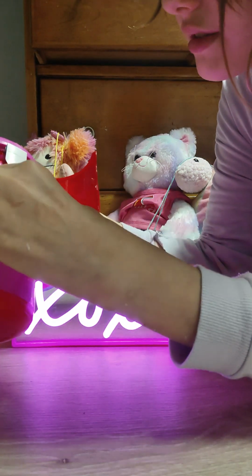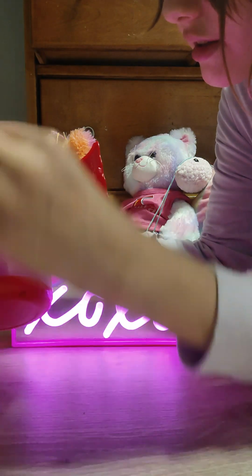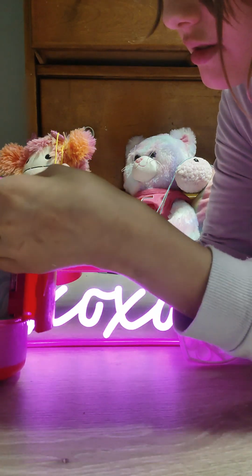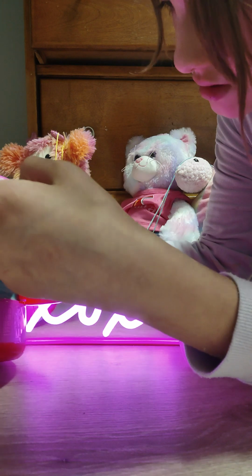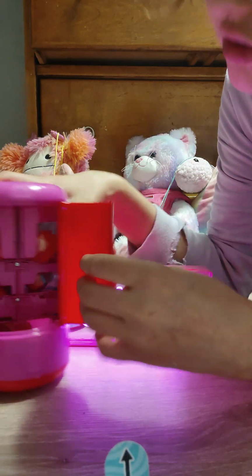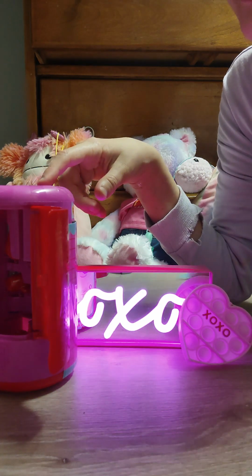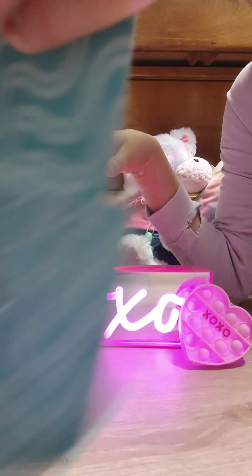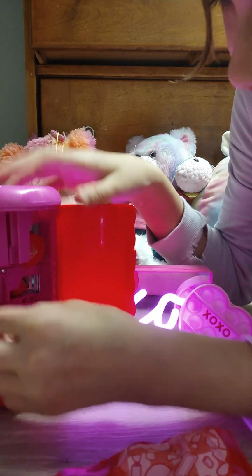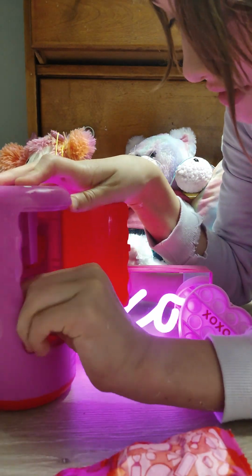Okay, now we got the hot stand. Okay, now we remove this and we got a bunch of stuff inside. This is the stand we got. Okay, we're gonna unpack her later. First, let's see all of our accessories.